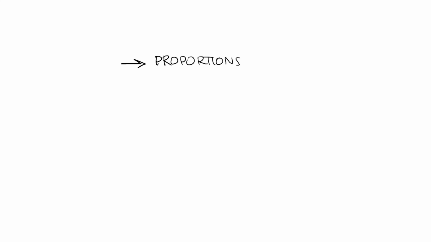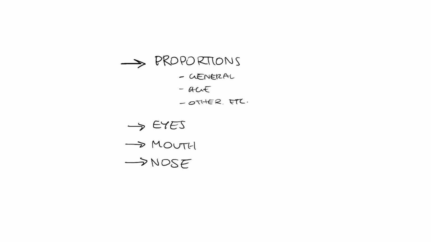So it's going to be things like proportions, in which I'm going to look into obviously general proportions, but also ways to do age and some other little niche things to consider when you're looking at the proportions of your characters. And then we'll go into some more individual videos separate on the eyes, the mouth, and the nose, which I consider the most important parts to look at. And then we'll cap off the series with a final head study in which we kind of put everything all together, and I'll address some other little features, including things like highlights and some rendering tips as well. So yeah, let's get right into it.